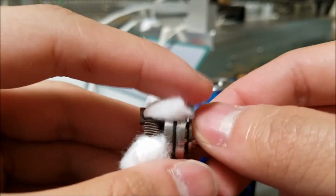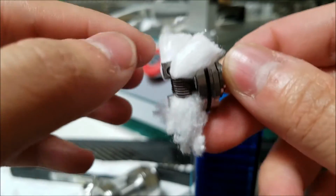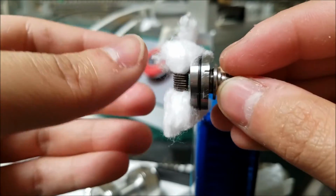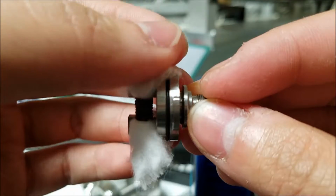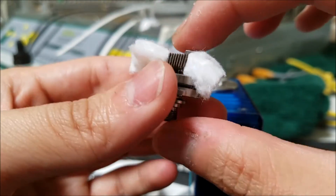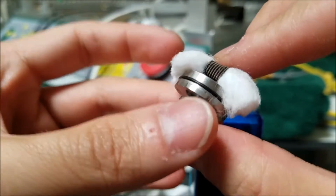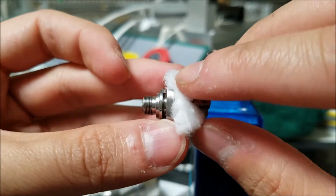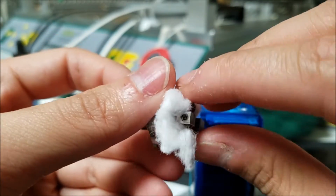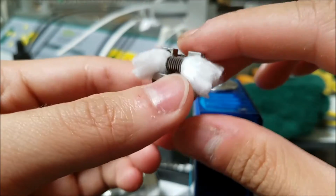So basically you want it to look like that across all of them. So on this side, same thing. I'm just gonna go ahead and trim these guys as well. Okay, so this is how it should look after you've cut all the wick. You can see right there, it's pretty flush against the bottom of the deck, all across the board.